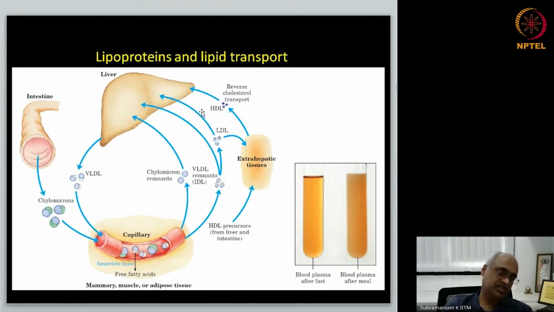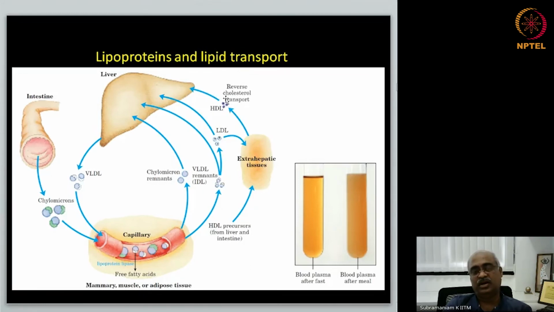And in addition to these three versions of lipoproteins, liver and intestine produce a particle called high density lipoprotein. So these have slightly different apoproteins, and these take up excess cholesterol from different sources and transport it to multiple places. But the main thing shown here is the reverse transport, that is taking the cholesterol from other tissues into liver, where it is going to be used up. Okay, so that is the HDL role.